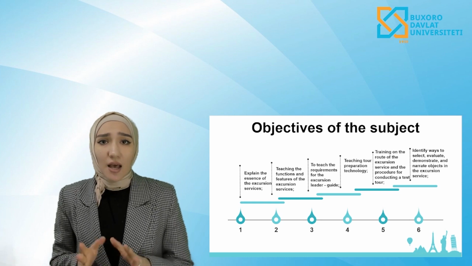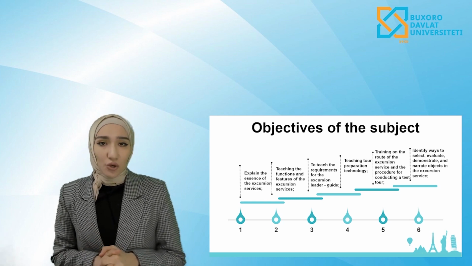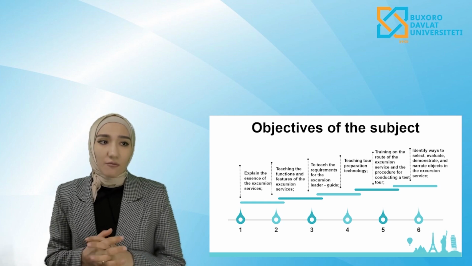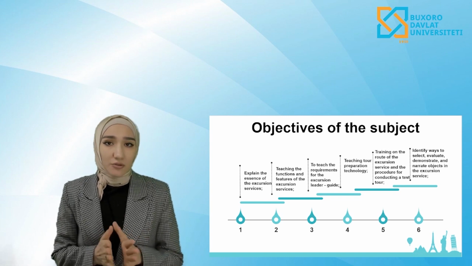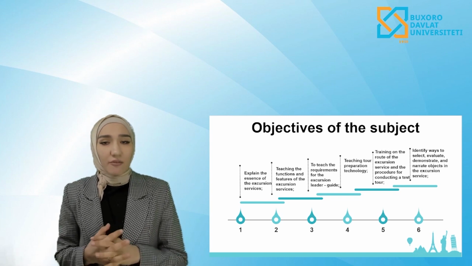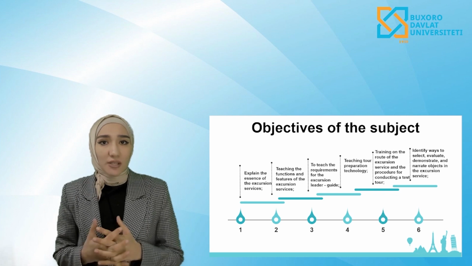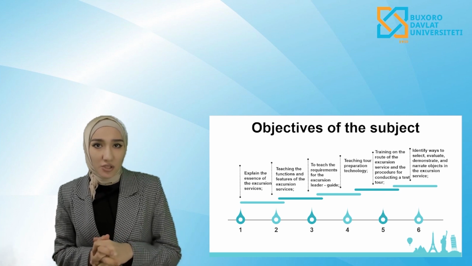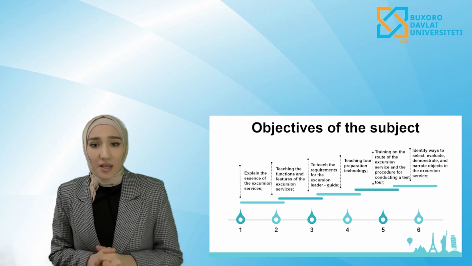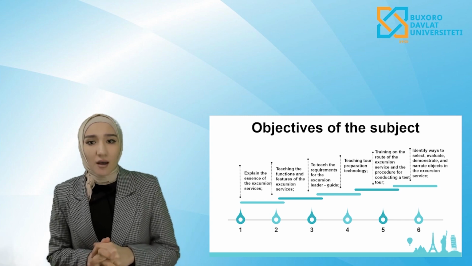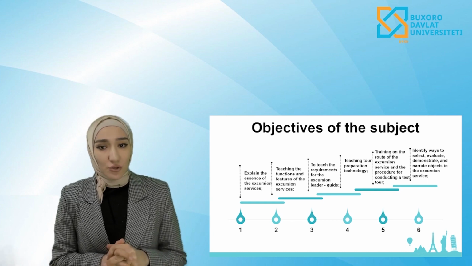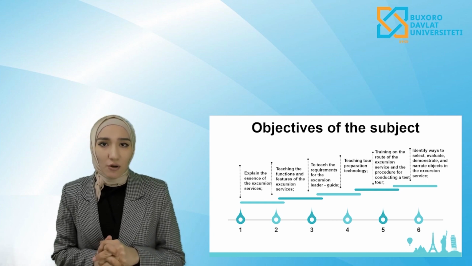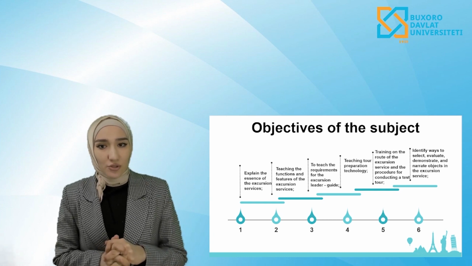The next one is it teaches the tour preparation technology. For instance, how to start, where to start the excursion service, where to finish it, how much time it takes for each object to show it, to narration process, and etc. The next one, it will train the role of excursion service and the procedure of conducting test excursion service.